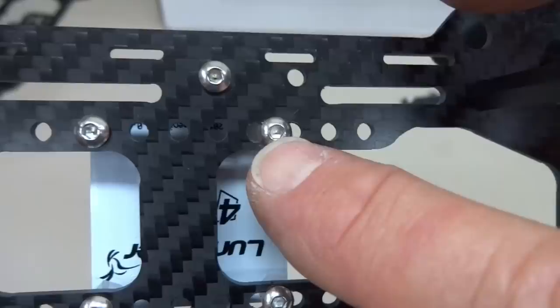So the bottom is ready to be buttoned up. You'll notice I do have my little lime green spacers all printed. These came out kind of nice. They're all lined up. No tilt whatsoever. So that ought to work out. I'll remove the tape and go ahead and button up the bottom.